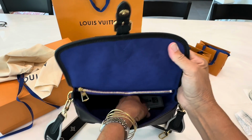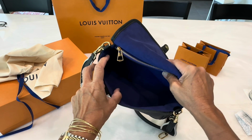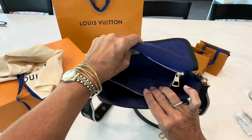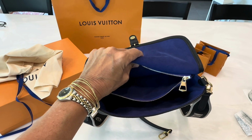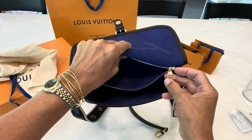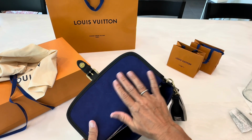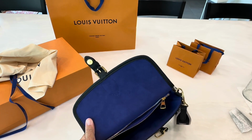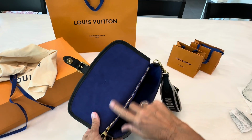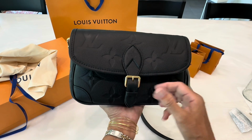And here's the full view of the inside of the bag, after I take out some paperwork. It's quite roomy, has one large zippered pocket at the back, and it's using that same purple lining inside. Their zippers are all great. They use good materials for the hardware. The inside of the bag, I was told, is a man-made material. It looks like suede, it feels like suede, but the gentleman did tell me it was man-made, and it's just luxurious, it's beautiful. It's a leather bag, unlike the canvas bag.